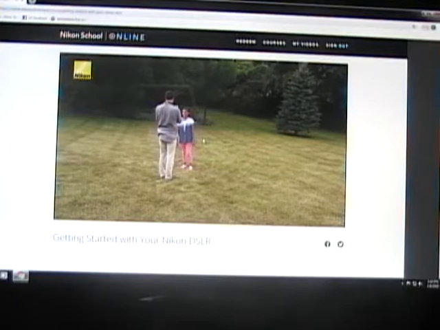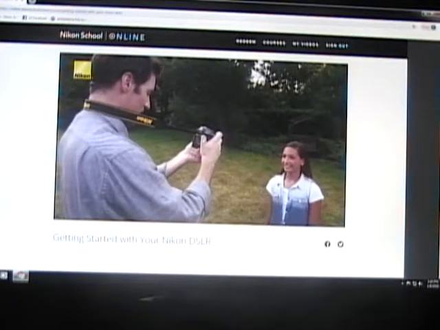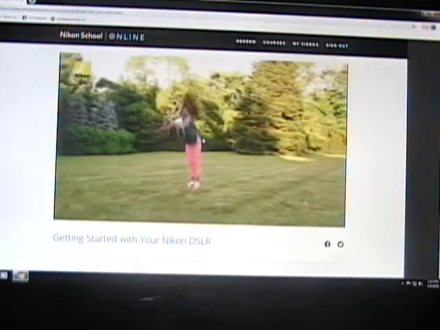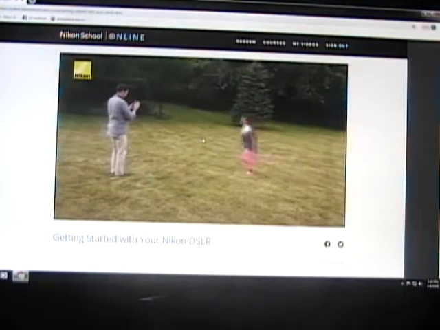Make sure you're aware of its location so that you don't accidentally cover it or rub your fingers near it when you're recording. When you're using the built-in microphone, make sure you're fairly close to your subjects if you want to pick up good, clear sound.